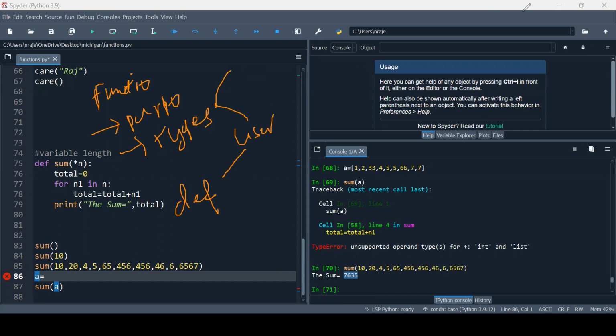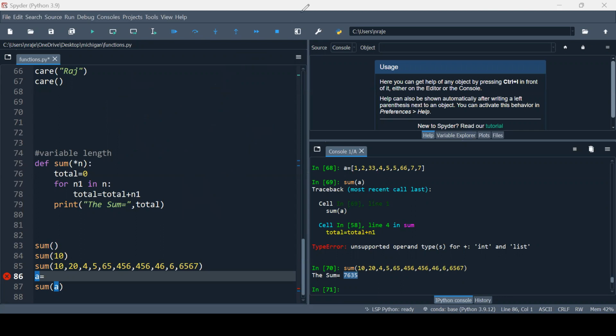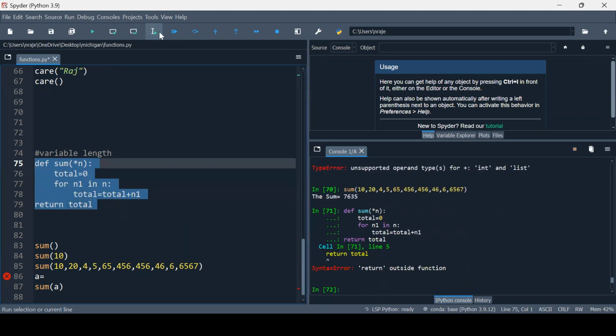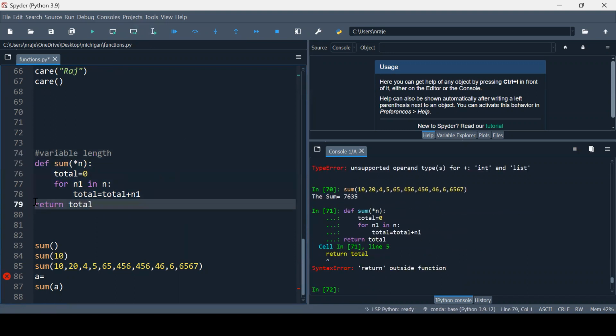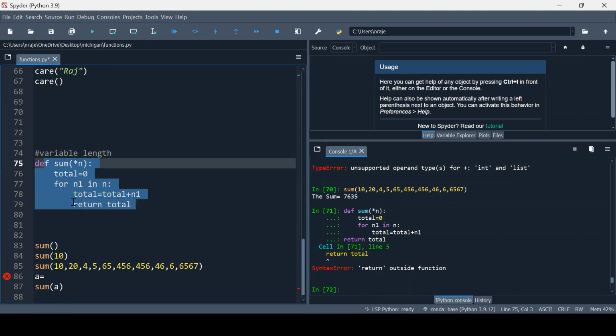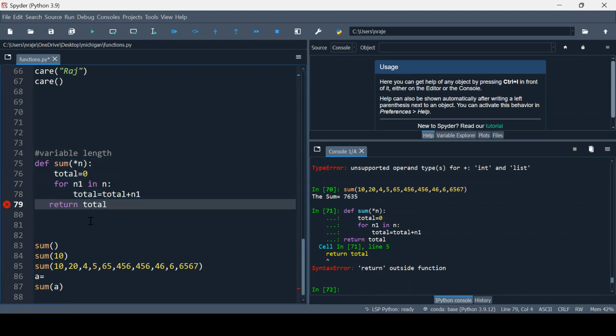Okay. I didn't use a return, right? Let me use the return instead of print. Return outside the function. Okay, it must be indented with 4 spaces, 1, 2, 3, 4. Fine.